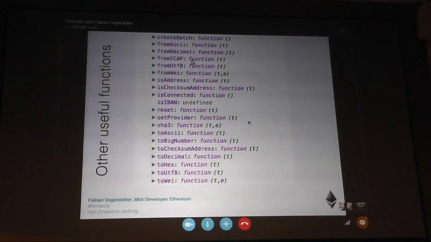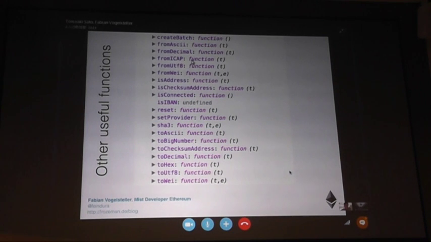Web3 also has a bunch of other utility functions, for example to convert from hex to ASCII to decimal, or converting from wei values and to wei values. Basically, the smallest unit in Ether is a number with 18 decimal places, and in order to interoperate with Ether on the blockchain, you only use wei values. So you never send actual Ether, like 1 Ether or 10 Ether. You just send like 1 quadrillion wei or whatever the number is. Like a wei with 19 zeros would be 1 Ether.